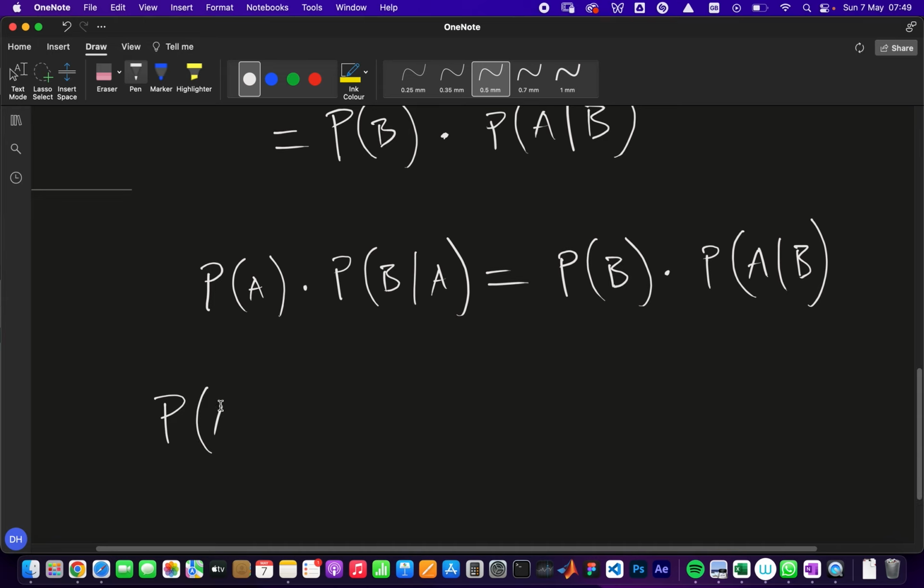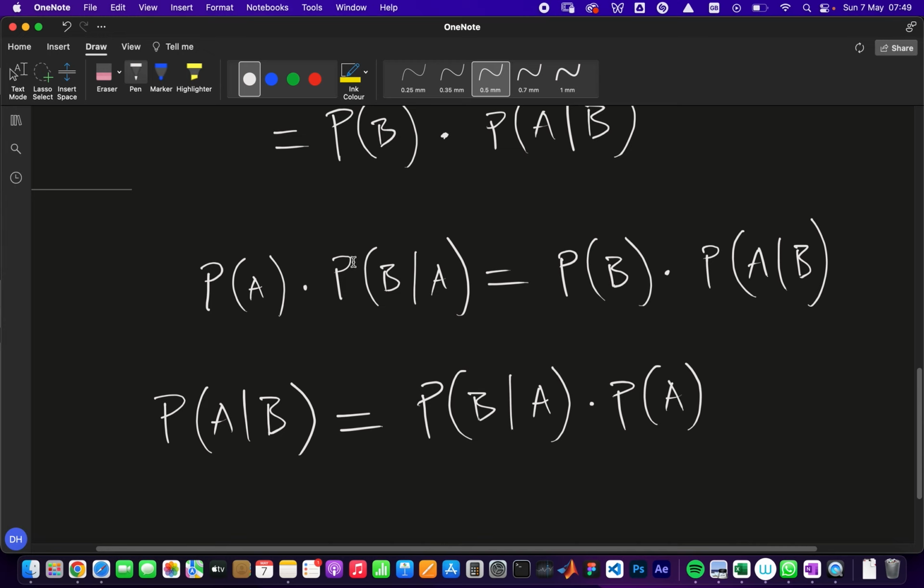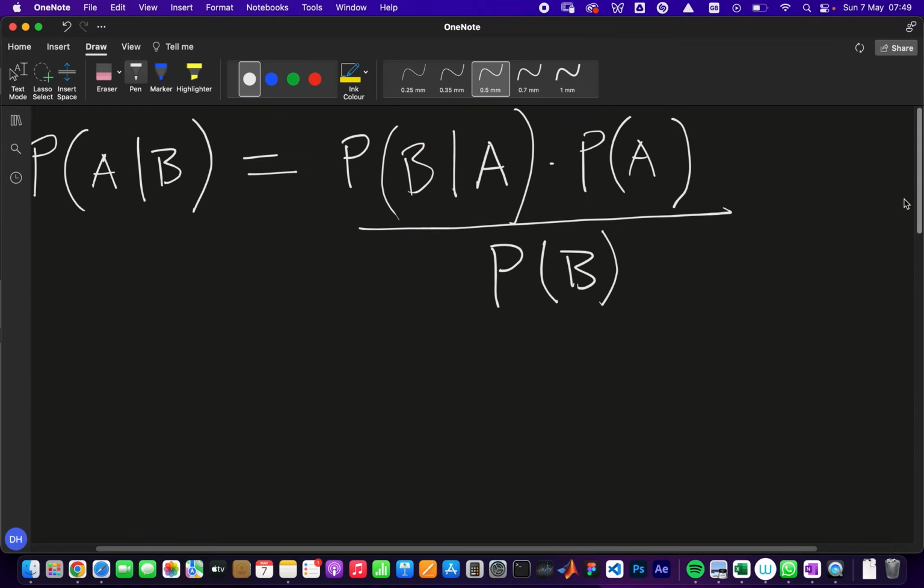So probability of A given B equals, I'm just going to write the conditional probability first, because that's how it's written normally in the textbooks, but obviously it doesn't really matter which way around. So probability of B given A times probability of A. That's just that, just the other way around. And then obviously we've divided across by the probability of B. And just with that small manipulation of the algebra, we've got to our original algebraic mess, as I called it here.